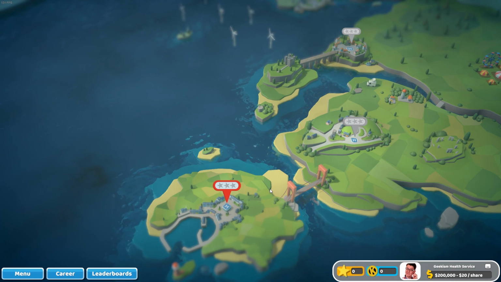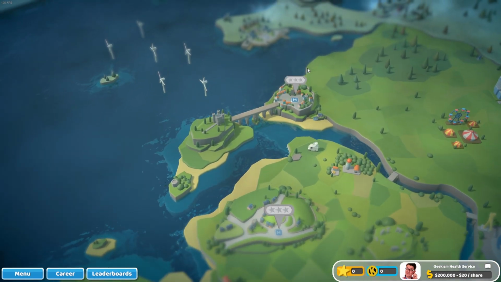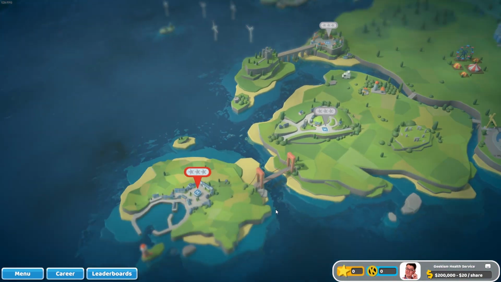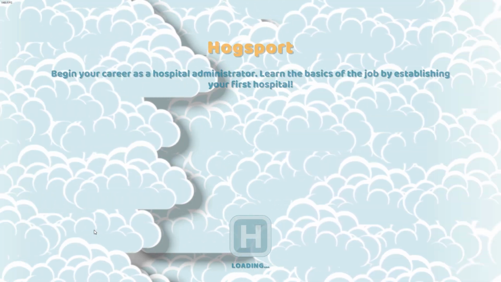So what I want to do, to be honest with you, is skim the first few levels. I'm just going to 1-star them so we can open up some new stuff. All right, so we're going to jump into Hogsport. Let's see how quick we can do Hogsport 1-star.